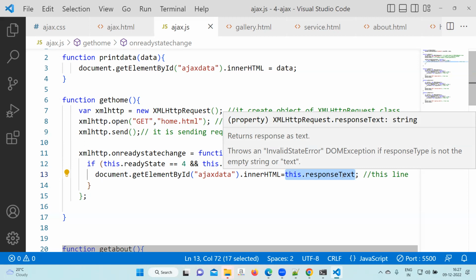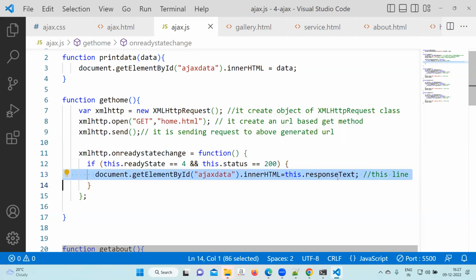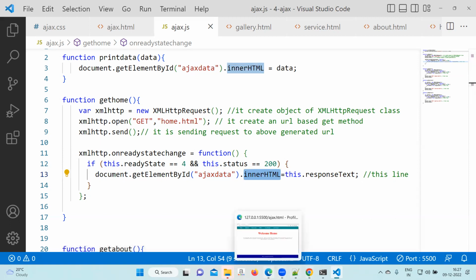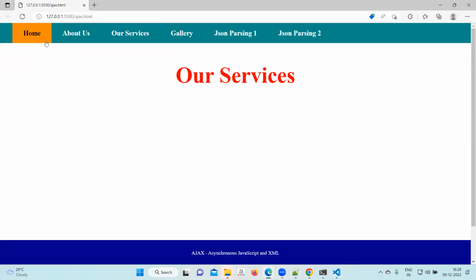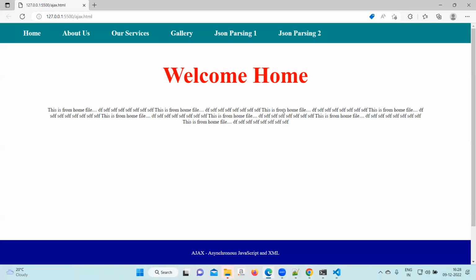Response text is a predefined variable, you cannot change it. And from response text, you are assigning to Ajax data, correct? Using which property? Inner HTML. Let us check again. See, when we click here, the request went, and the response also came.